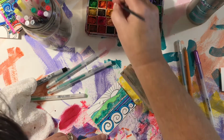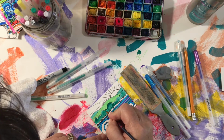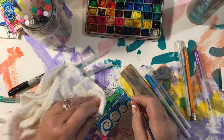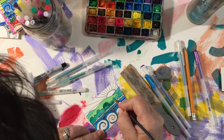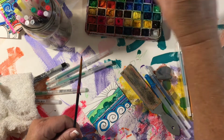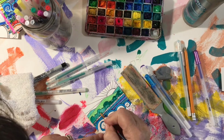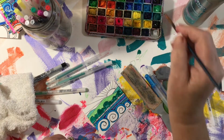So now I'll go a little darker here, a little bit darker here, a little darker here. Cover up the white. Here I cover up the white. In the water I don't, but in the trees I do. Because they're kind of in a distance and you're not going to see too much light on them. Sometimes I blot where it's darker away and then add it in again. It just has to be the way I like it to look. I don't really have a rhyme or reason why I do it a certain way. I just keep blotting until I like how it looks. Sometimes I want the dark to be at the top, sometimes connected to the other set of trees, sometimes over here. Add a little extra water.